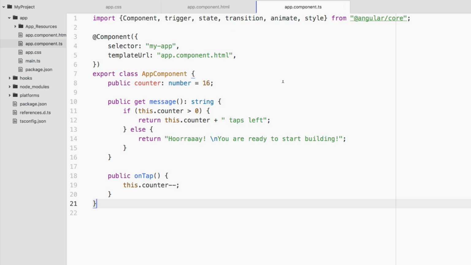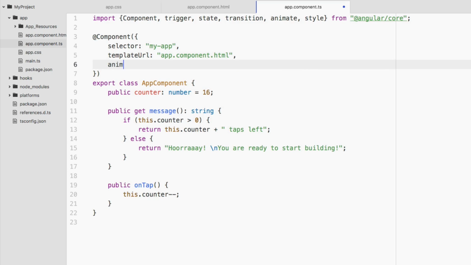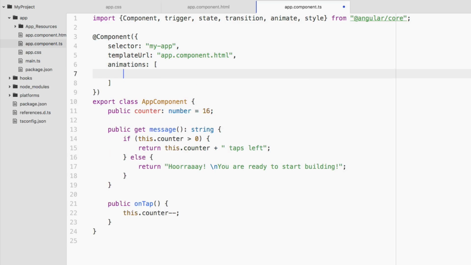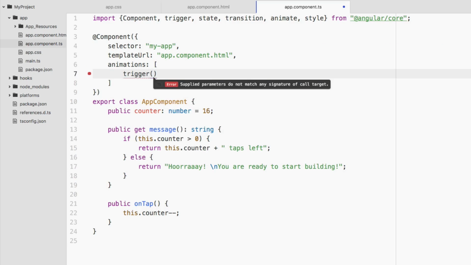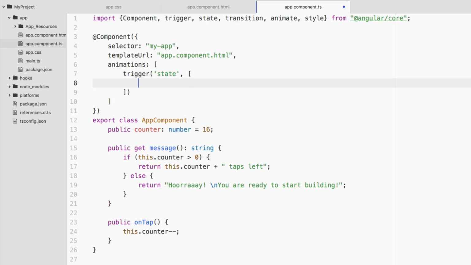Going back into the app.component.ts file, let's go ahead and add some things. Everything that we add will be inside of the component block. On a new line, go ahead and say animations, and this is going to be an array because you could have many different animations here. For the first animation, we're going to say trigger, and we're going to say state, and we're going to have an array. This is the stuff that happens inside of the trigger. Oh, the state trigger, I'm sorry.